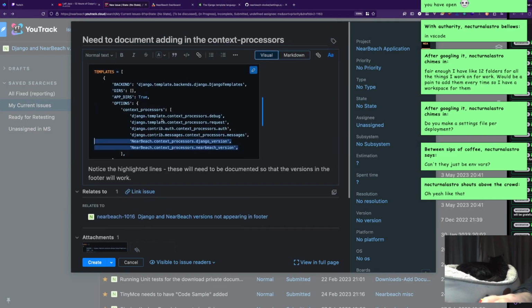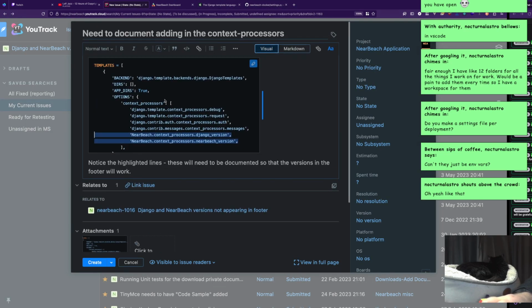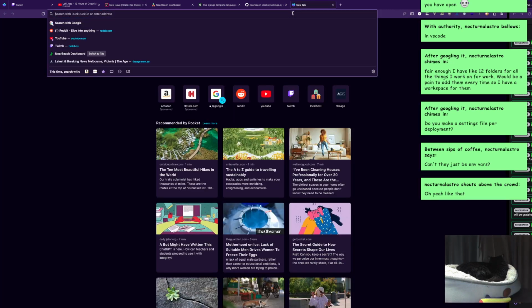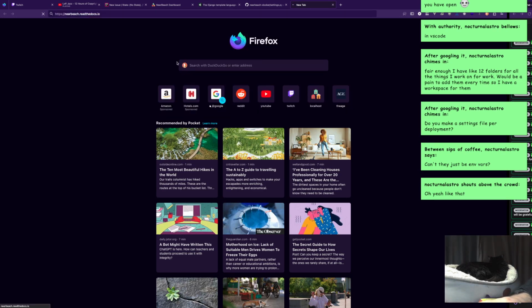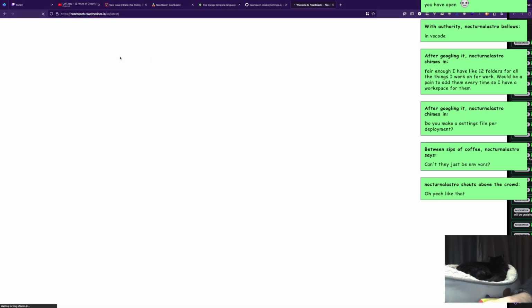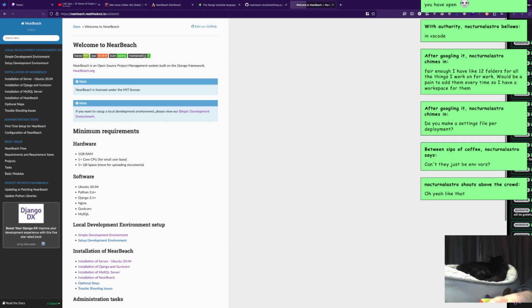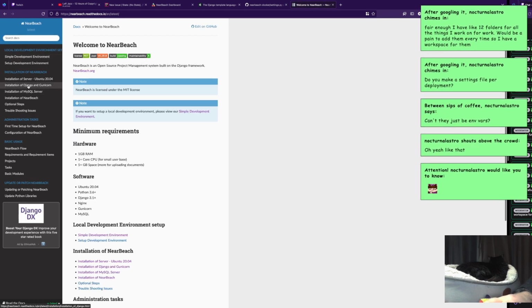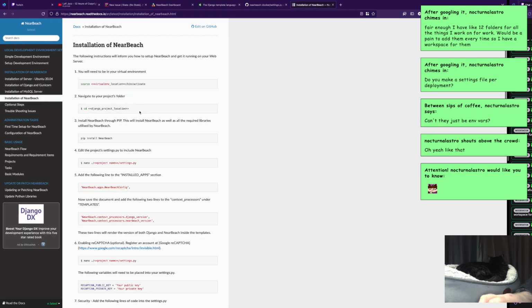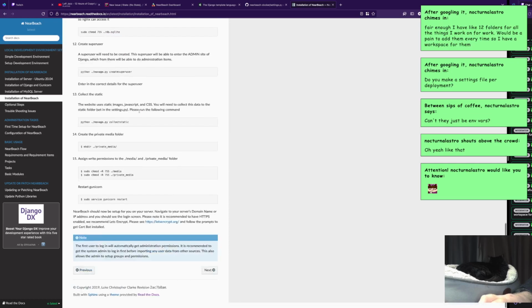So I'm just making this as a document because I still have that ability. We go to nearbeach.readthedocs. I do want to move away from setting up nearbeach this way because I think Docker is going to be a lot easier for people to get to use it. So in here, we still have the old installation of nearbeach where you would have to edit all these files and all that kind of stuff.